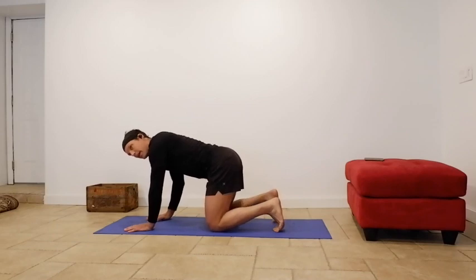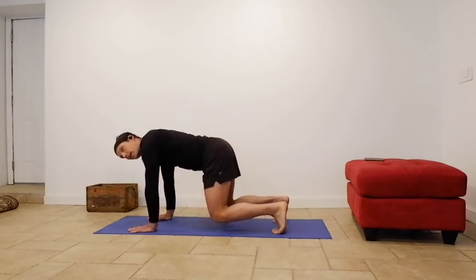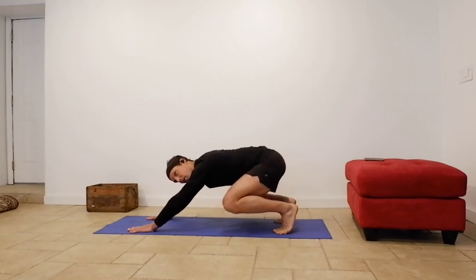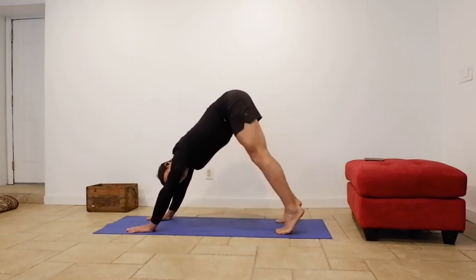We're going to start with an animal flow move, which is just loaded beast. So our knees are elevated if you can. If you've got to keep your knees on the floor, that's okay. But if you can elevate your knees, elevate, push your hips over your feet. Now let's go up into a downward dog, pushing our chest towards our feet.